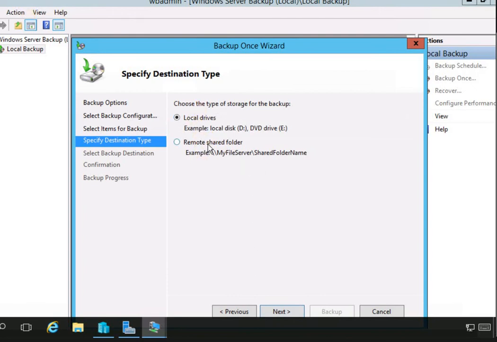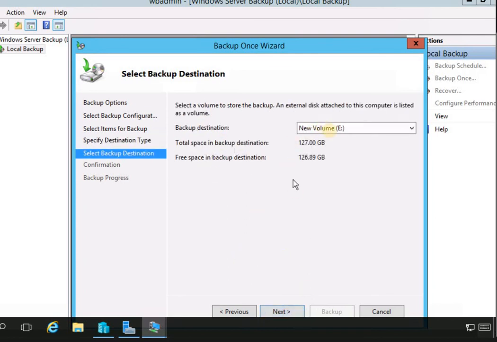Here there are two options. Just leave them as default settings. If you want, you can select them, it's up to you. Then select the backup destination. The type will be automatically selected. Okay, so leave the new volume.